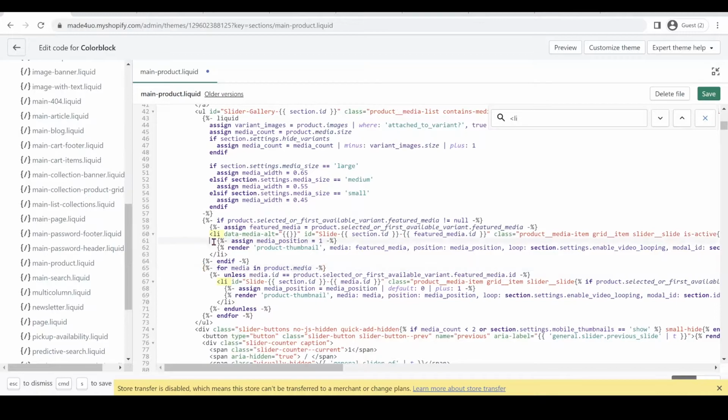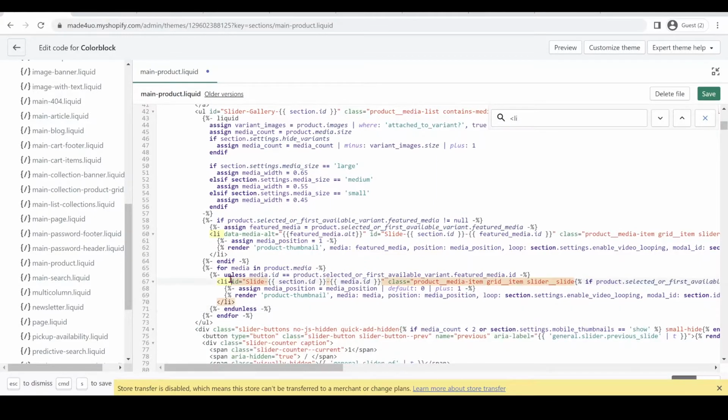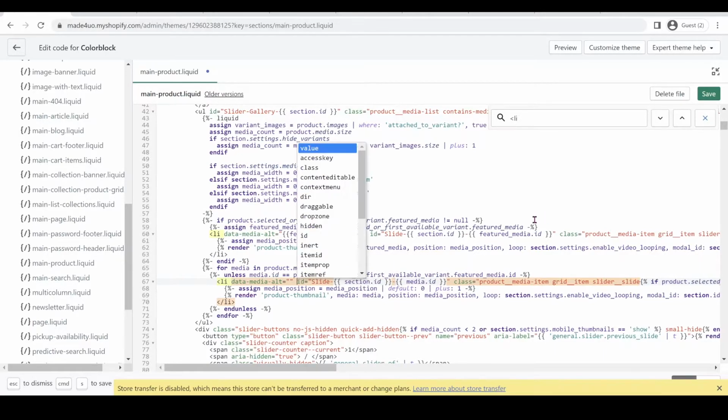If you see the snippet right here, it's using the featured media as the variable, so we're going to press Control C to copy that one and then Control V to paste it in here and just add alt. So this is for the featured image. The other images for our first slider are this one. So we're going to do the same. We're going to add data-media-alt is equal to quotation mark and space.